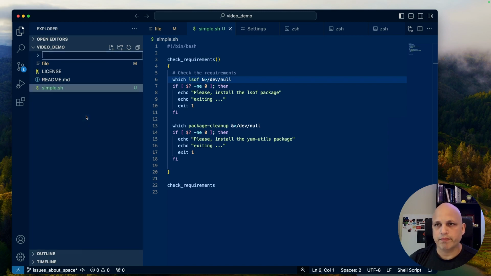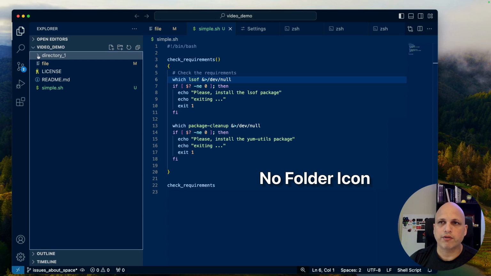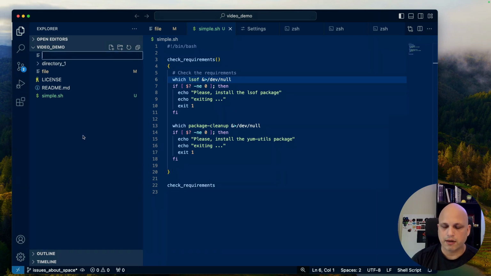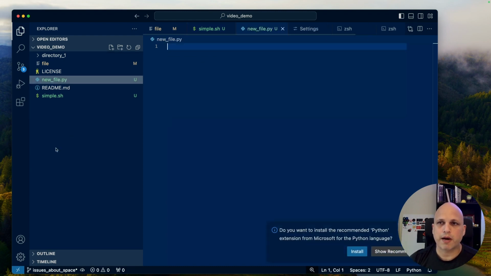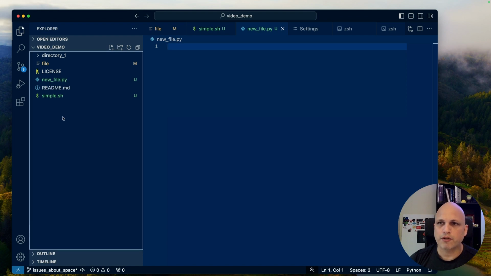They are very normal. Let me create a directory. And then there is no folder icon for the directory. If I create something like new file.py, because py is Python, we can see a small icon over here, untracked.